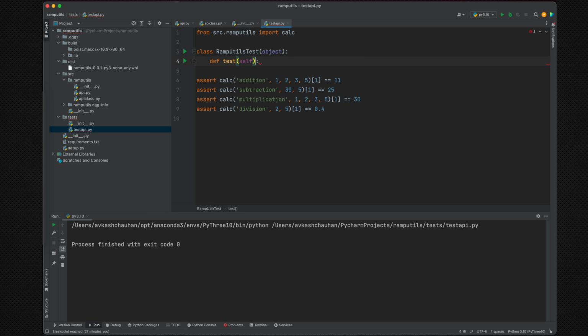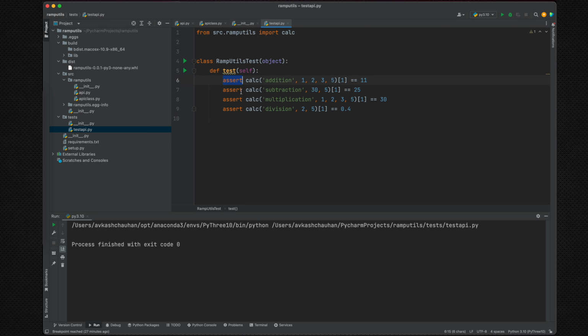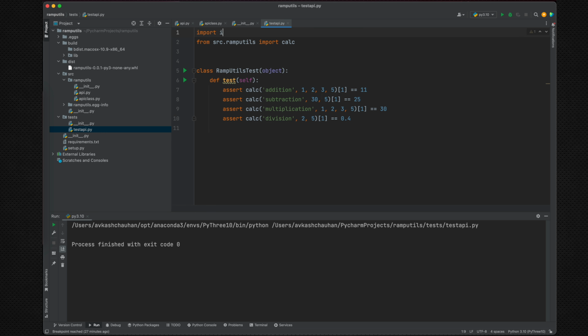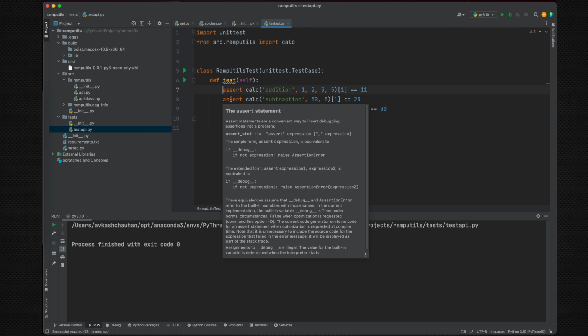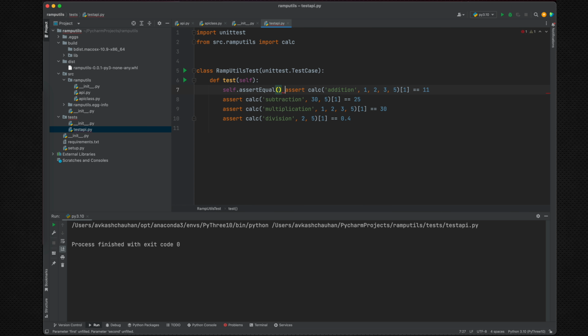It's just a very simple test method, and that method is going to have this assertion, and within Python we do have unittest. After you have imported unittest, you can actually create the class and you can pass unittest.TestCase, and once you use unittest.TestCase, you will have access to various assertions related to unittest, such as self.assertEqual, because that's what we are trying to do here in this method, and it will use the parameter this way.